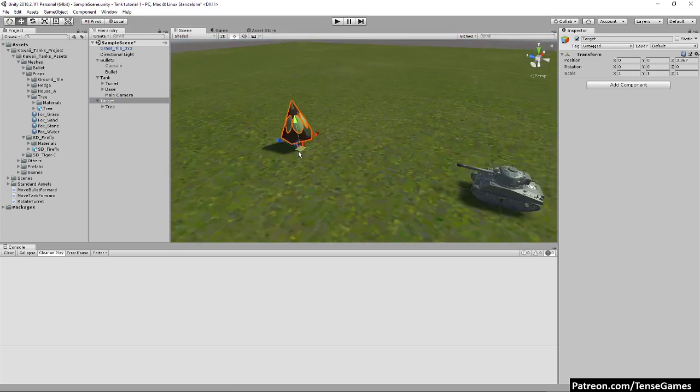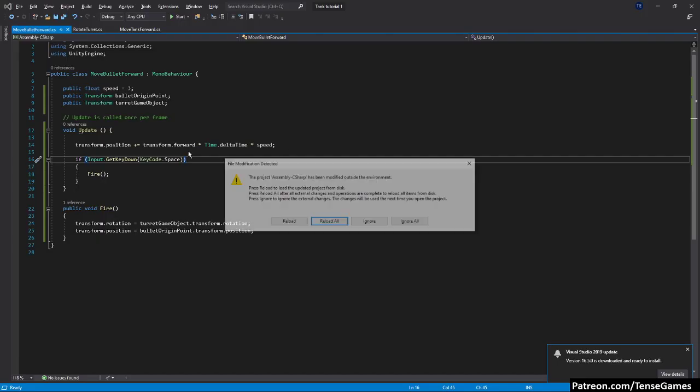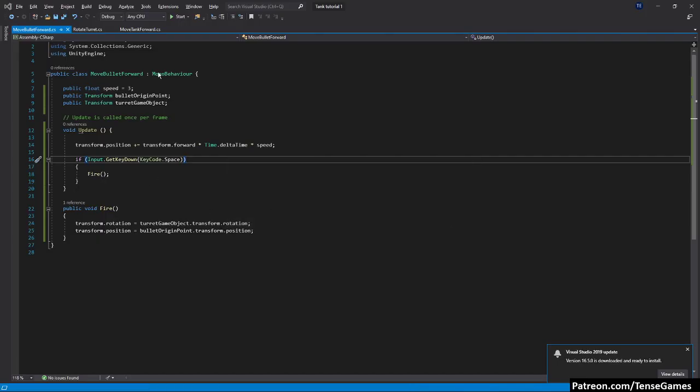And what we're going to do is check if it's hit by the bullet. So what we're going to do is have a target, then we're going to add a script to it, and the script says teleport me when hit. And what does it need to know for this? It needs to know the bullet's position, because it needs to check if it has collision with the bullet. So what we're going to do, okay, reload all.